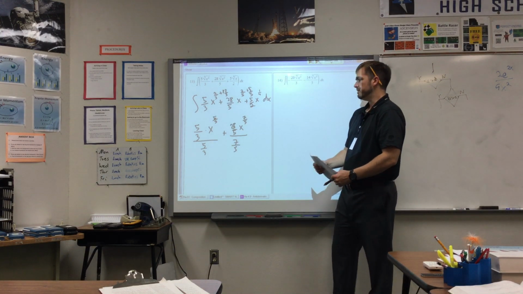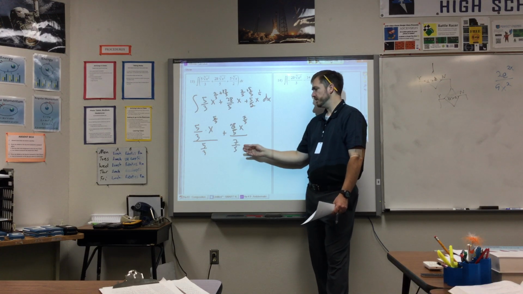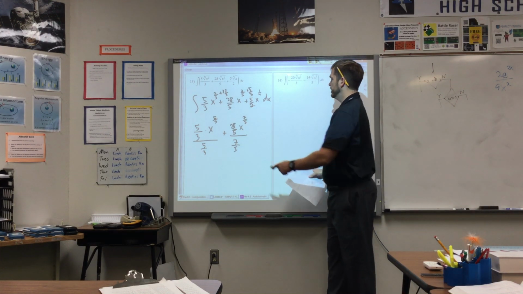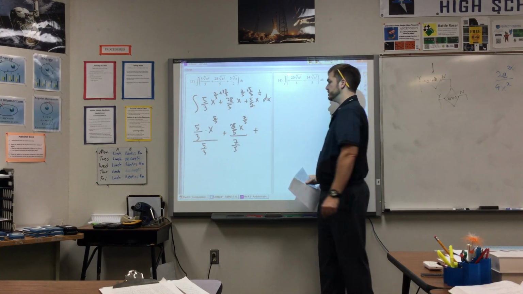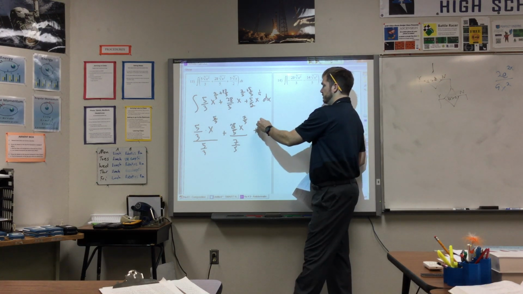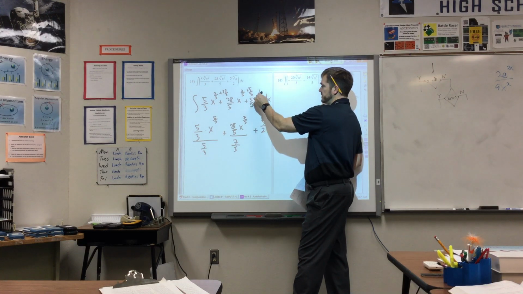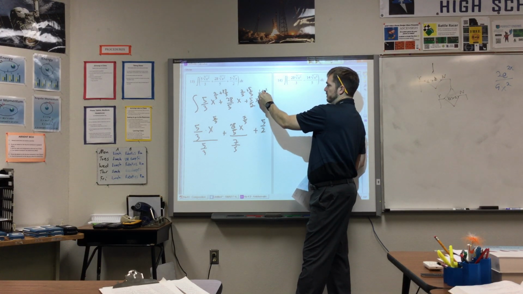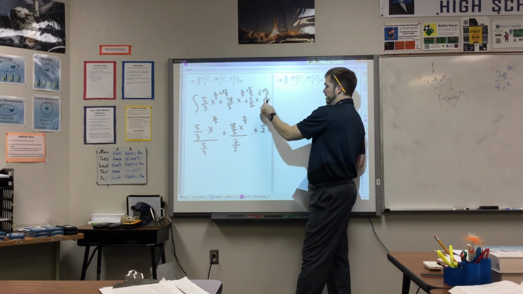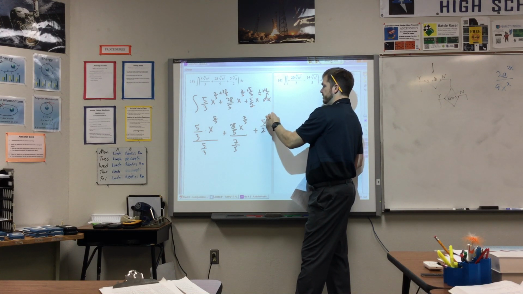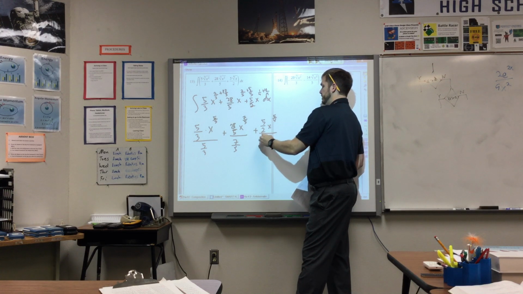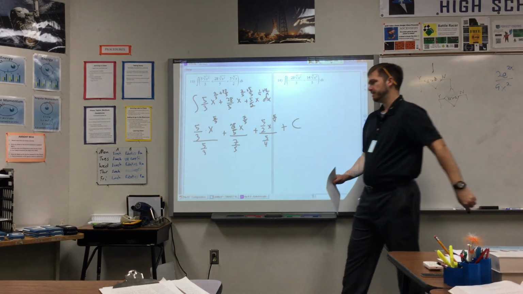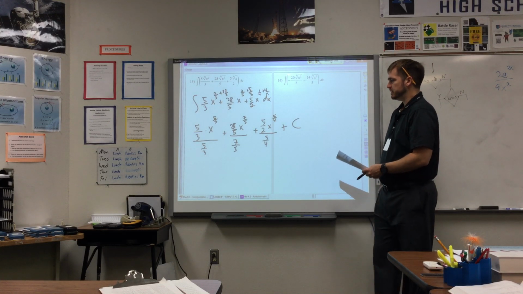7/5. You can try to get fancy and not do this step right here and just multiply by the reciprocal, but you know what? I'm not that smart. I'm just going to do this step by step here. So 5/2 x to the, I want to power that up by 1, but the version of 1 that I want is 4/4. So I have x to the 5/4 and then divided by 5/4 plus c.